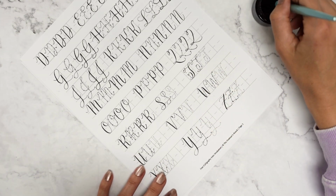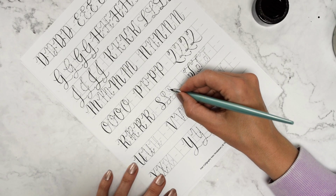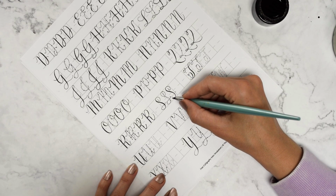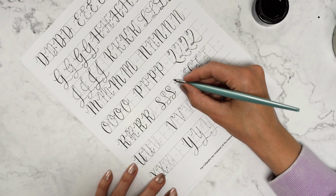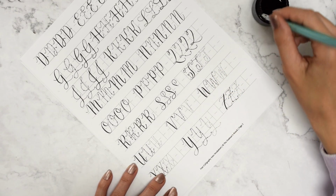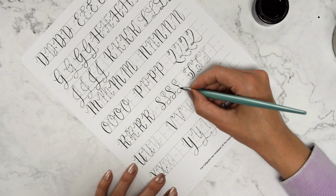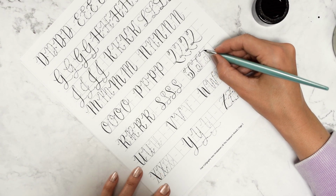These Amy style S's are notorious for not being the most fun for beginners, so just take them slow, pull that downstroke down, and then nice thin stroke over. Try it on your own. If you don't end up jiving with these, then you can always make more of a cursive style, like a triangle shaped S. But I think these are fun.